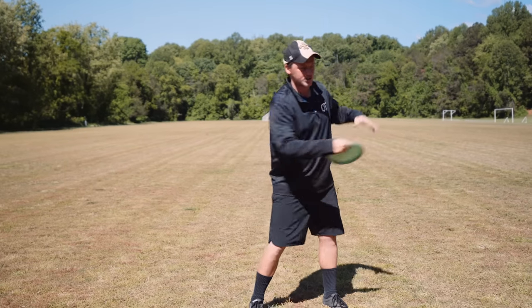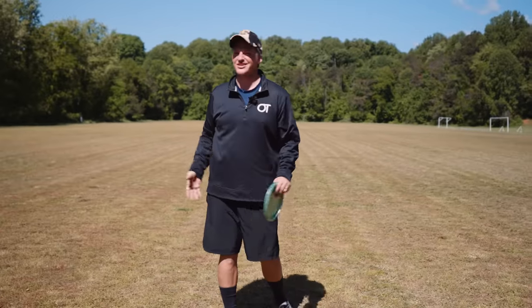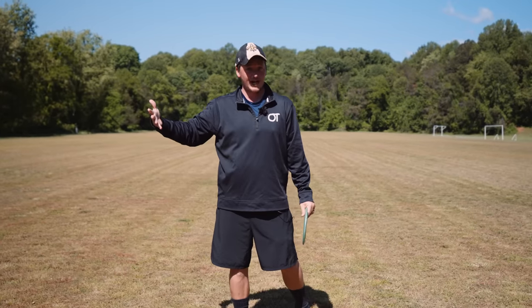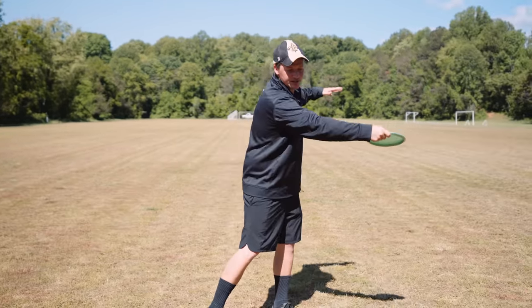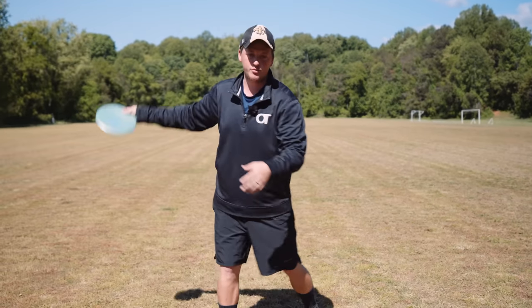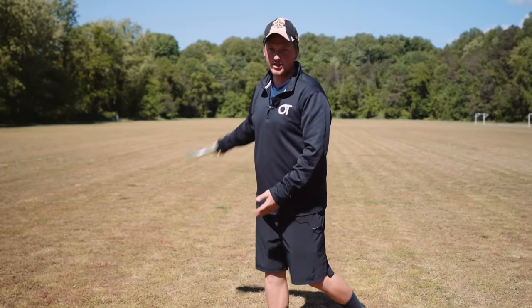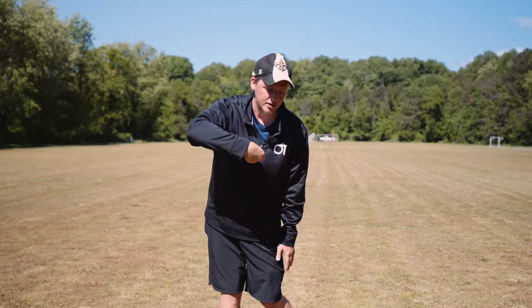What you want timing-wise is for the hand to outpace the shoulders. You can do that by slowing down or by speeding up the hand — it's the same thing. If someone is out of position, either they've moved too quickly with the shoulders because the hand can't go faster, or the hand can go faster and needs to get into the pocket faster. The timing piece is: both arms back, both arms forward — get into that position, which you can do slowly. If you're uncoiling quicker than your hand can reach that position, you're never going to get there.